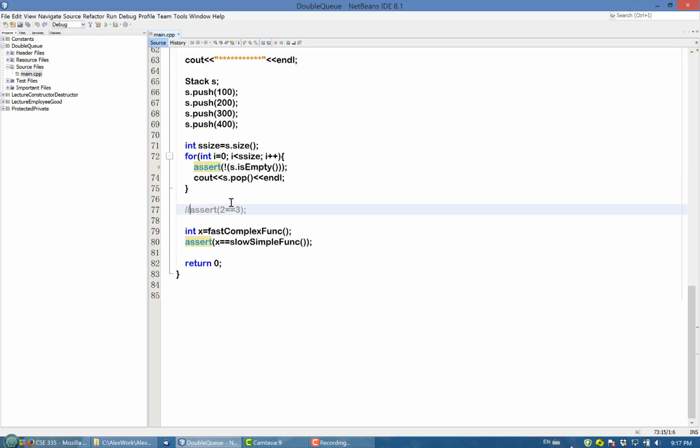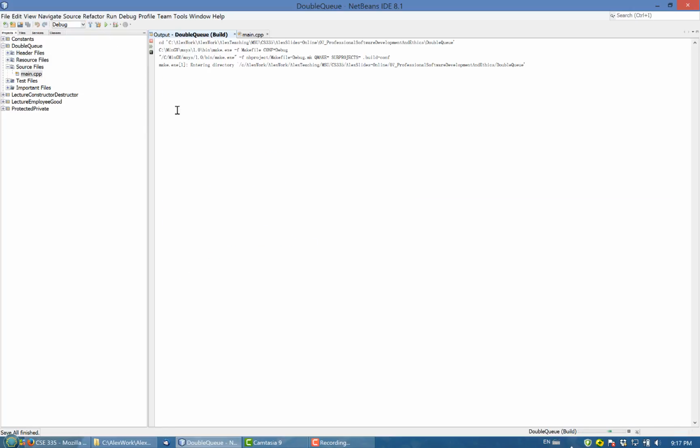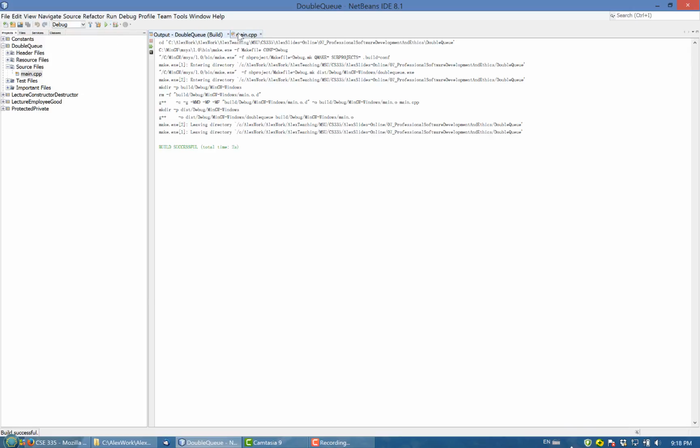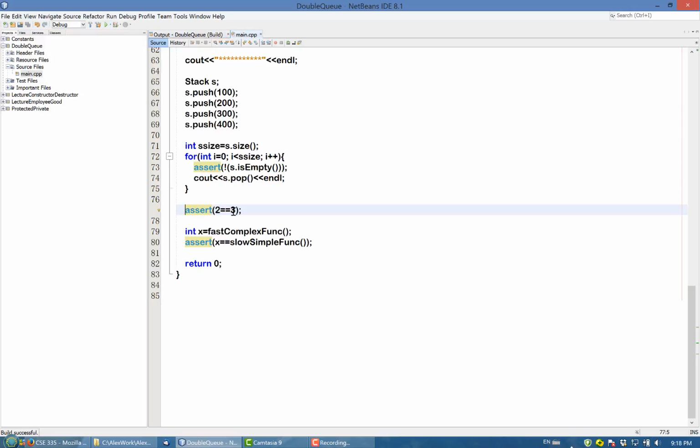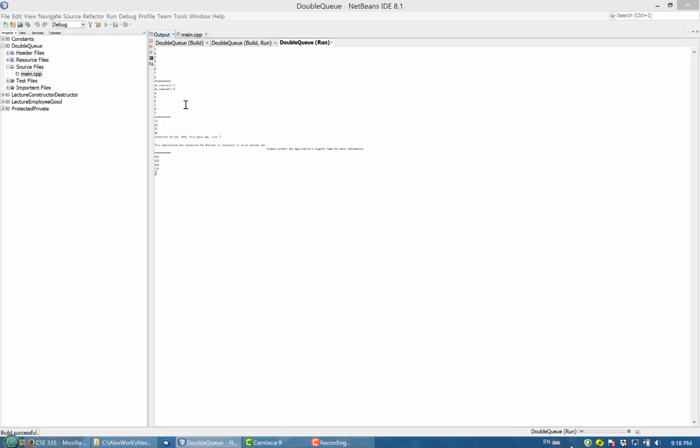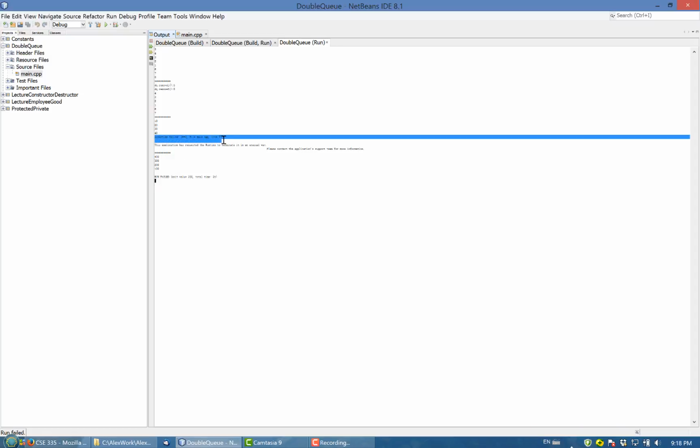If you just want to test what the output is when the assertion fails, let's compile this. This is just for testing: 2 not equal to 3, this assertion will definitely fail. You can see that when it fails, it says assertion fails.